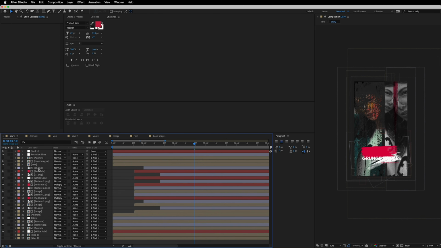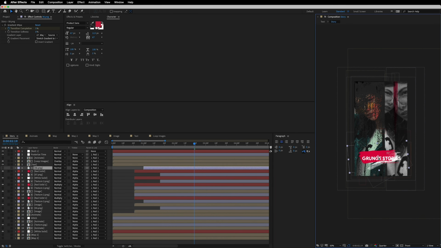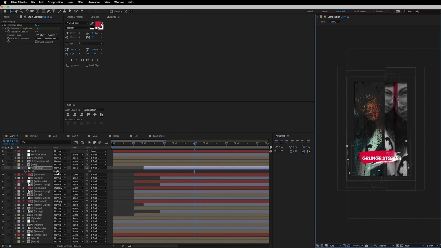And after this, we'll select our sixth layer, which is 6.png, and let's place it right under the Grunge stories, our first text. And we can also hit R to see the rotation, and we can set this value to 0, so the brush stroke looks pretty horizontal like this, okay? And we can of course stretch or modify the layer accordingly, right? And then I think we should also stretch the width a little bit like this, okay?